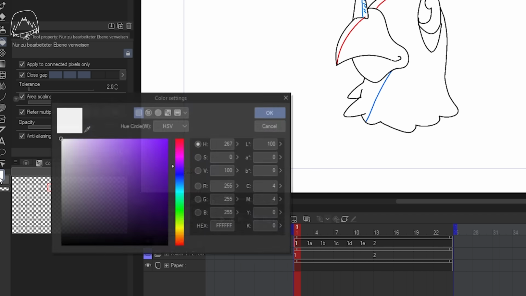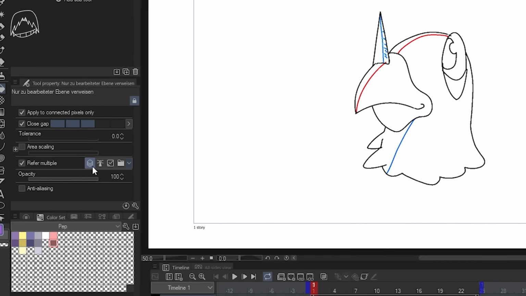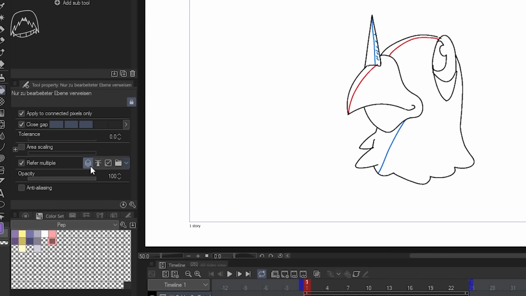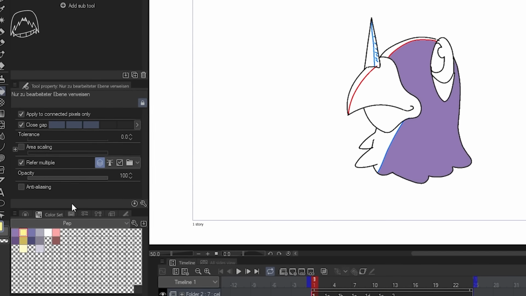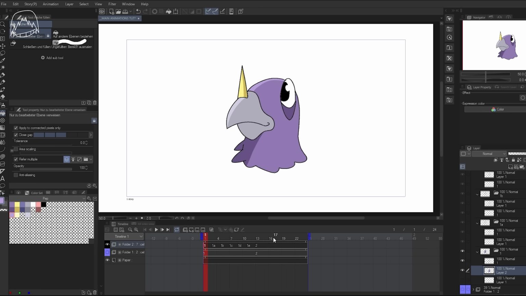Now for filling your animation, we are using the paint bucket. When animating, I recommend turning off settings like tolerance and any other special options. The only thing you should keep on is refer to other layers. Now fill in your flat colors, no shading or highlighting yet. And now finally hide your red and blue markings. And then you can fill in your shadows and highlights. Now frame number 1 is officially done. Now comes the rest.